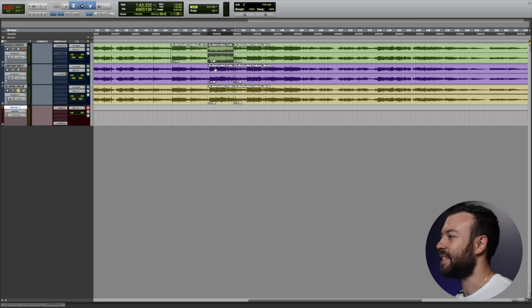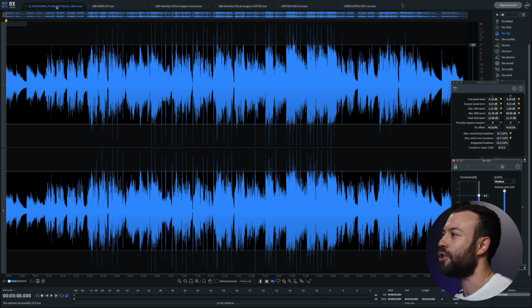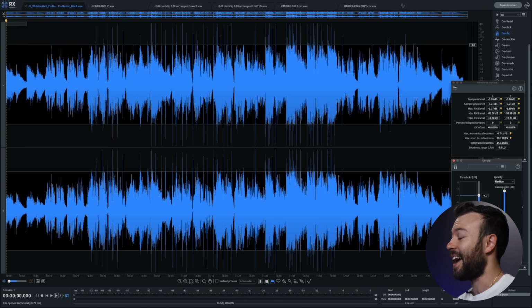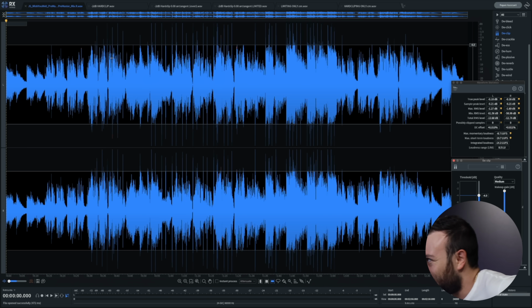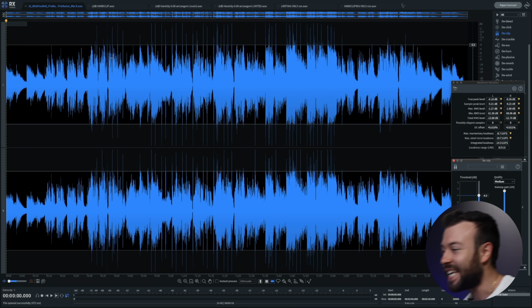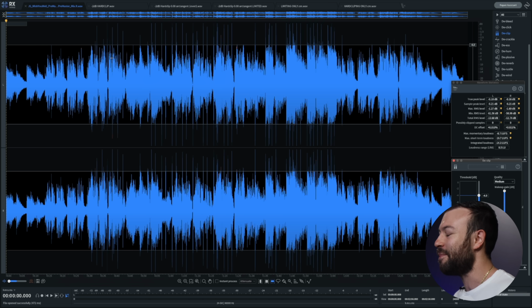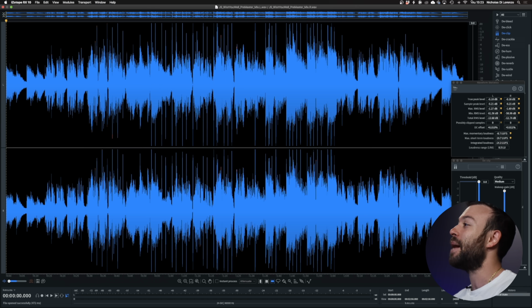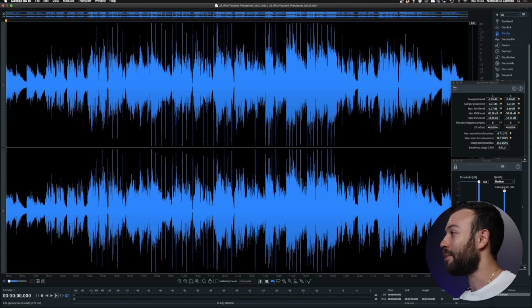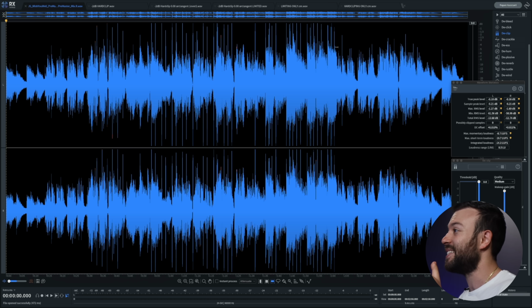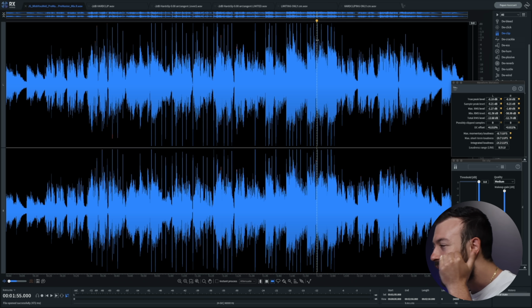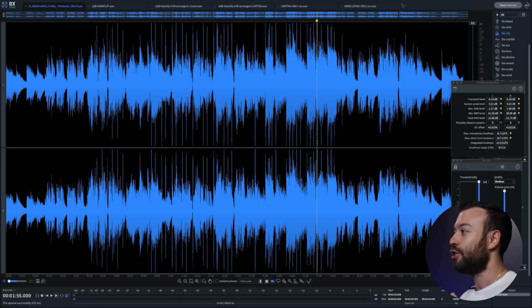So what I've got here is this session, and I'm going to go over into Audio Editor. This is the mix we're looking at, and I just thought of this mix off the top of my head to use for it, and I actually didn't realize how perfect it was for a clipper limiter demonstration, because I thought this didn't have much transient information at all, and actually it had lots of transient and lots of sustained information, which makes it the perfect example to showcase the use of clippers and limiters together in best case scenarios.